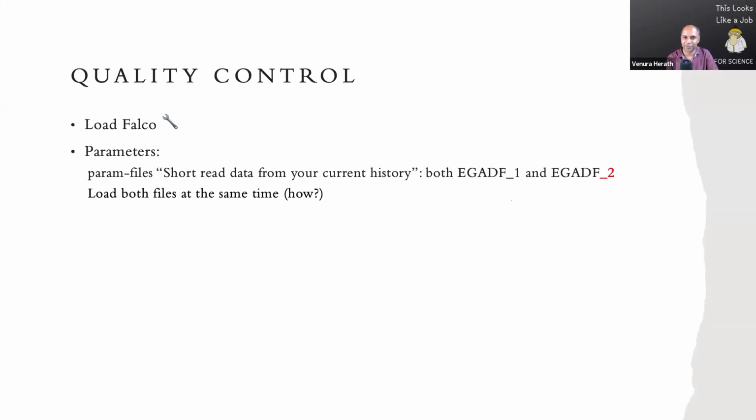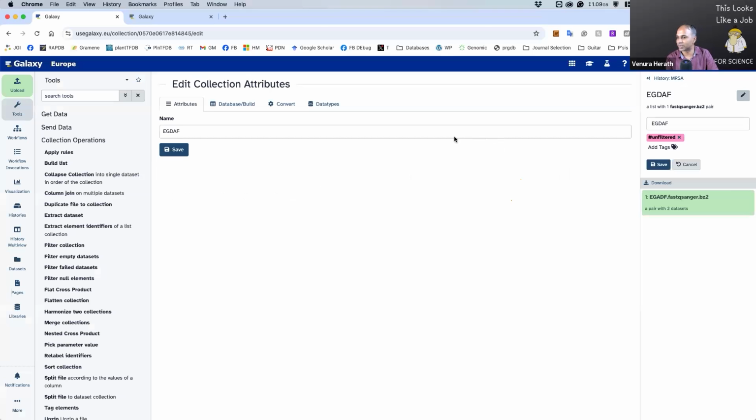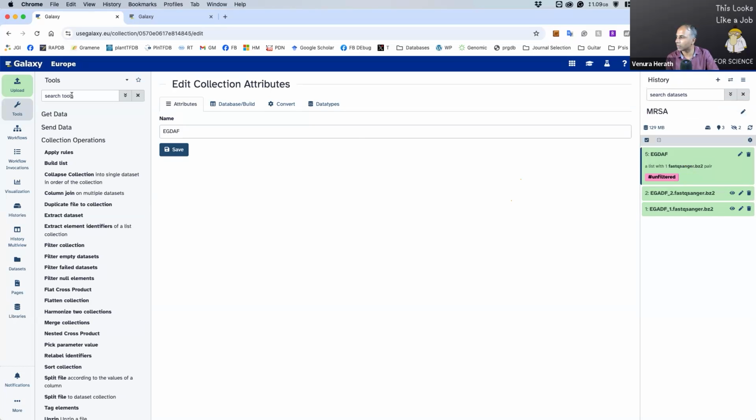Okay, and if you face any issues, let me know. I will try my best to help. So I already closed this, canceled, and went back. And we use the tool Falco.